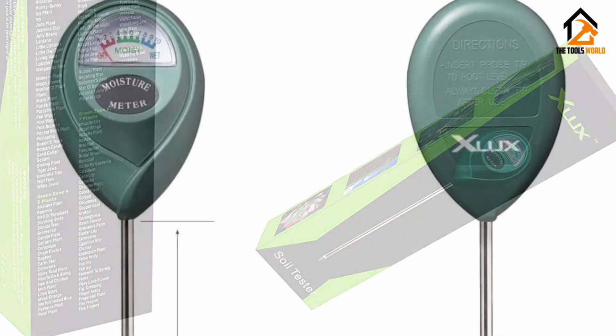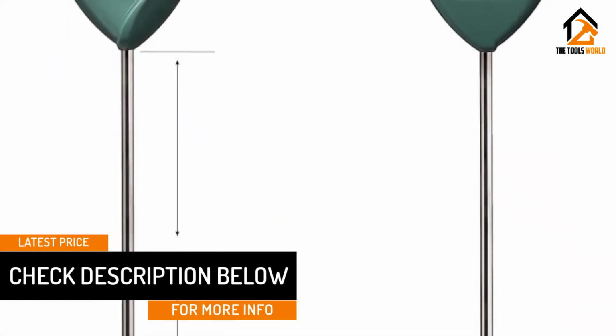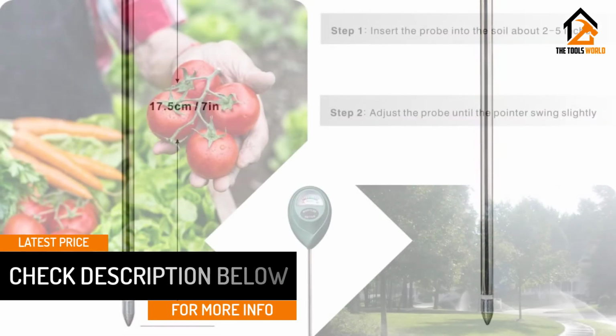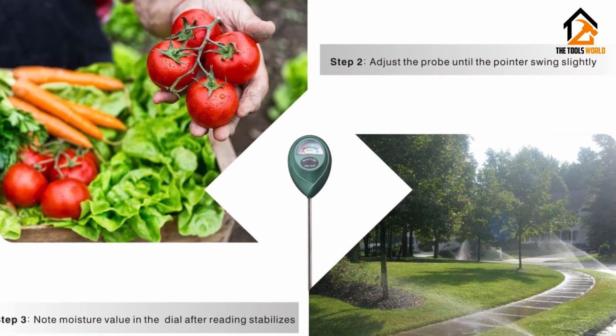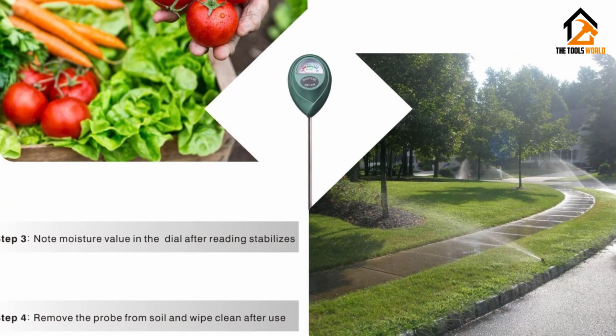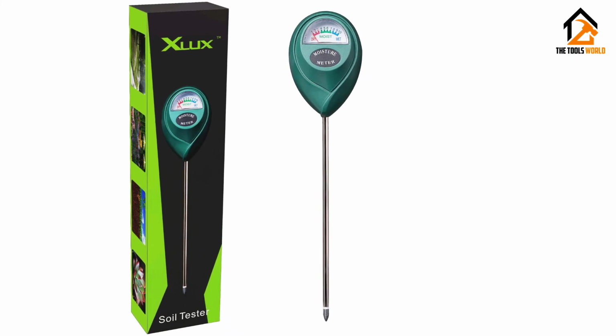You should only use it for an hour at a time to check soil rather than monitor it all of the time. This moisture meter doesn't have any special features but is the best at doing exactly what it is designed to do, measure moisture. The 7-inch probe is not made for extreme conditions, but this is rarely an issue since most plants that you will be monitoring aren't made for extreme conditions, either. Just be sure to maintain a gentle touch when you first put it into the soil, or it may get damaged.